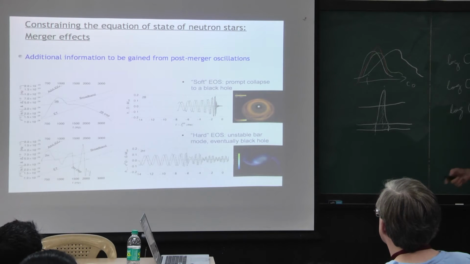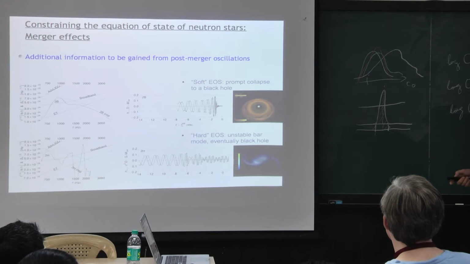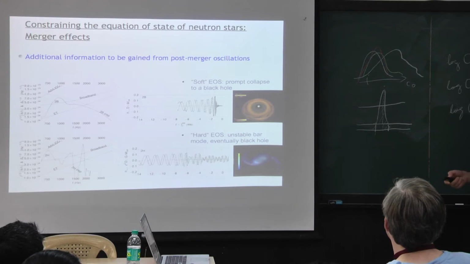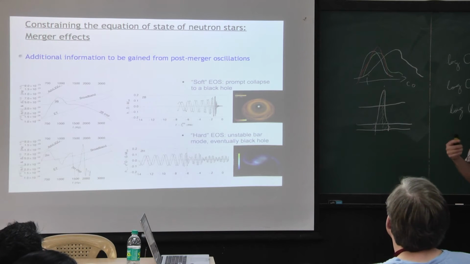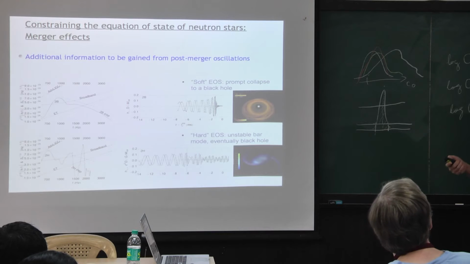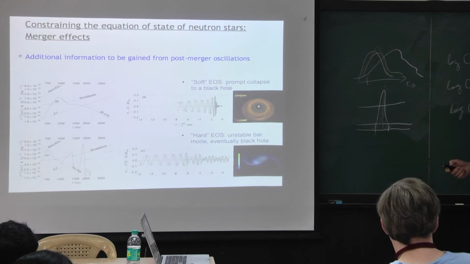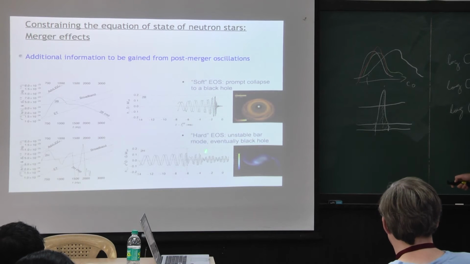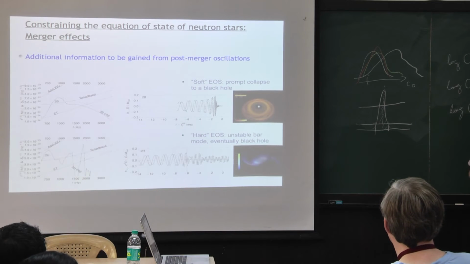And if you add that information to the in-spiral part of the waveform, then maybe a lot more information can be gleaned. And by the way, despite the fact that these contributions will not add much to the SNR, we know from experience that SNR is not the whole story in either parameter estimation or model selection. So it's reasonable to expect that there will be real value in adding this sort of information to the template waveforms that we then can use to do data analysis.